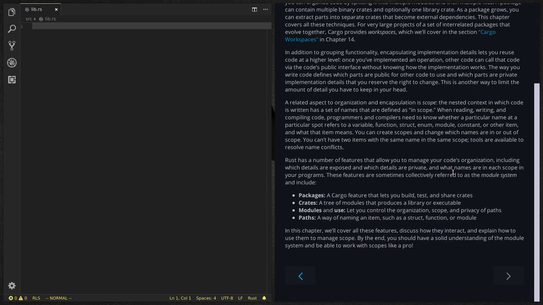Rust has a number of features that allow you to manage your code's organization, including which details are exposed and which details are private, and what names are in each scope in your programs.